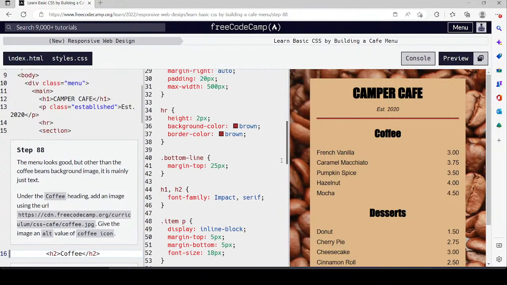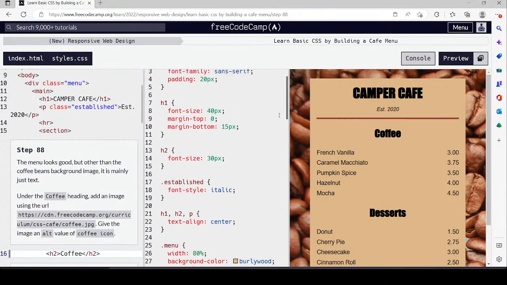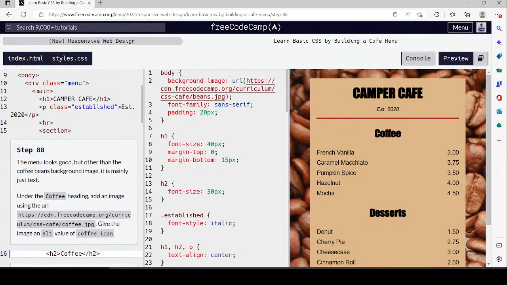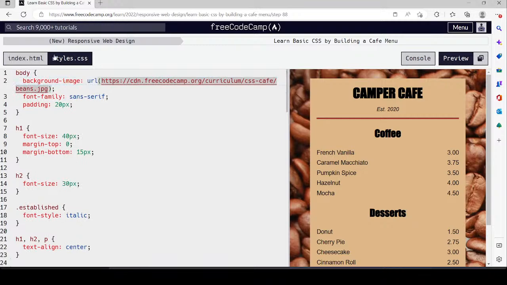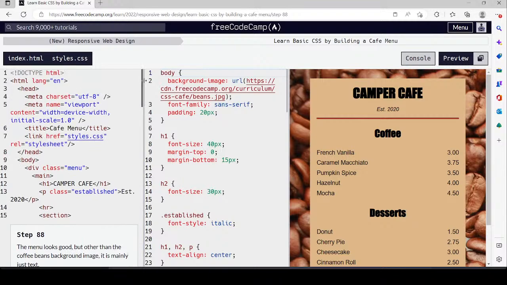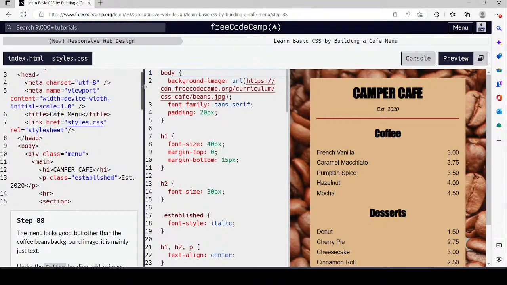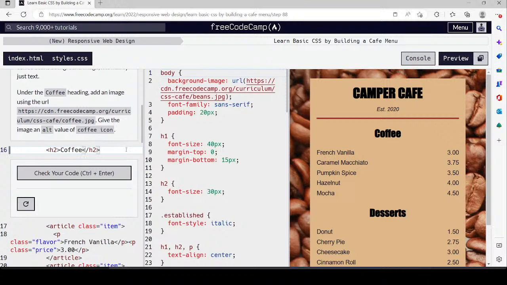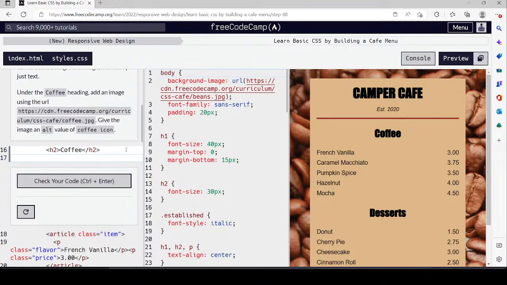I'm not sure if they're asking us to create a background image under coffee. I'm not sure why you would.